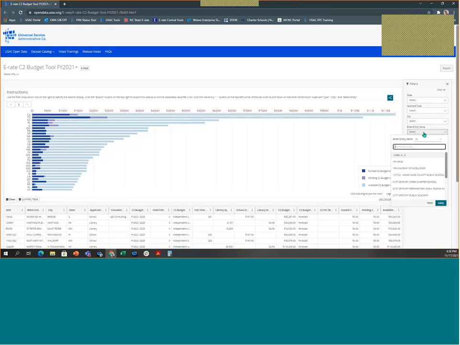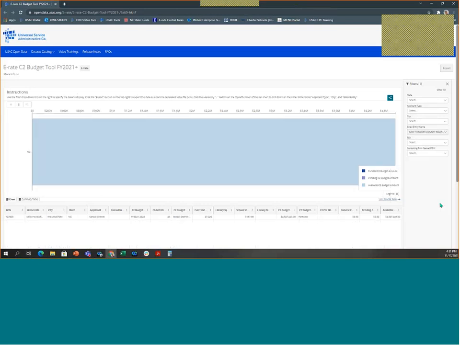I like that one. How about I pick, since I just learned that we have a new tech director going over there, New Hanover County Board of Ed. Once you've picked it, you'll see that you have a selected value here below. It's a little highlighted. Click your apply button. And once you do that, you can actually see all the information as it pertains to your school.